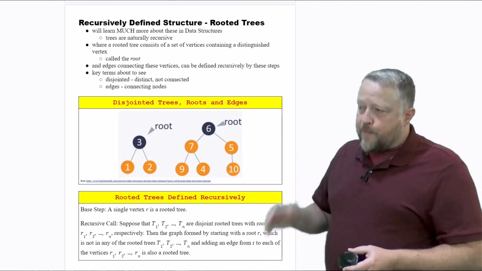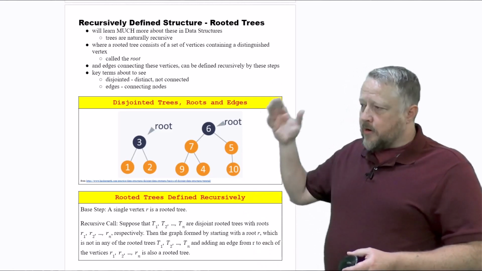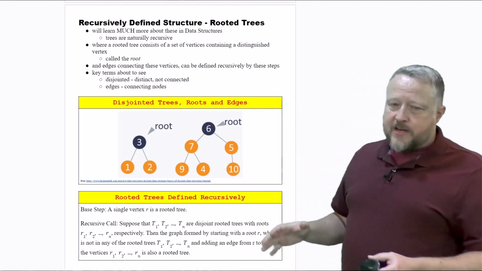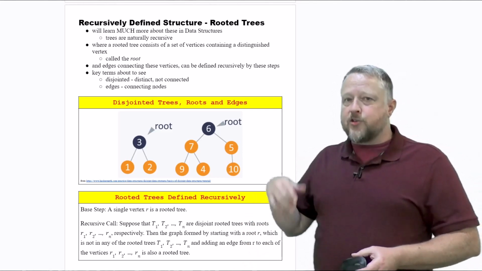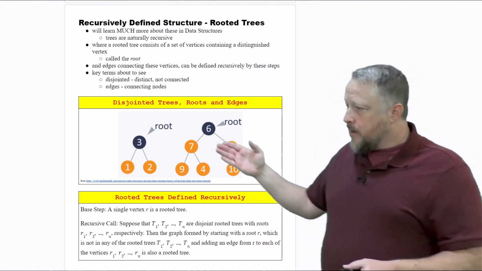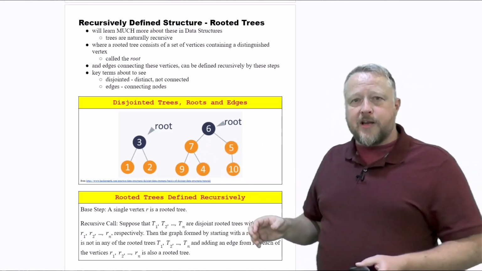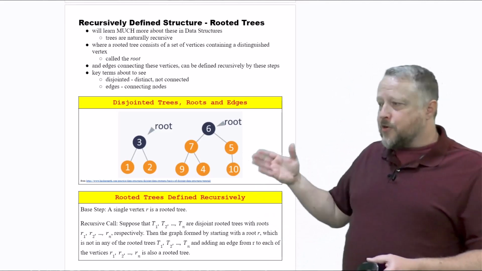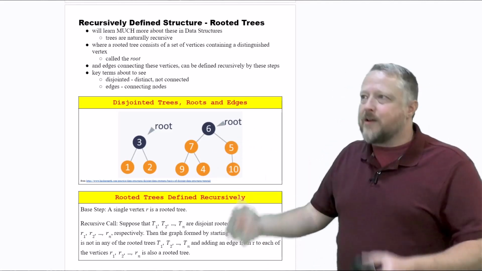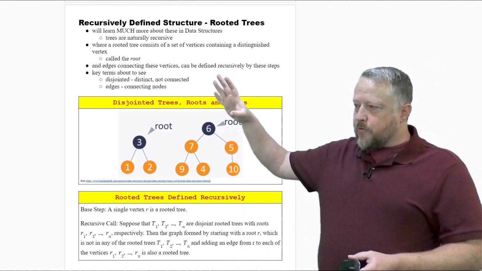Let's talk about our first recursively defined structure, and that's rooted trees. If you haven't taken data structures yet, you're going to know real well that trees are a recursive data structure. Doesn't it look about the same for each one of these items that are within a tree? The answer is yes, and that's not by a fluke. Frankly, it's nicer to use recursion because we don't have to reinvent the code each time. That's good news. So trees are naturally recursive.